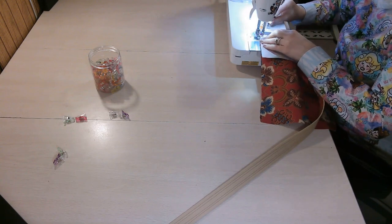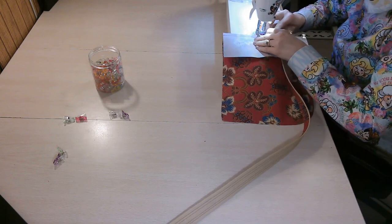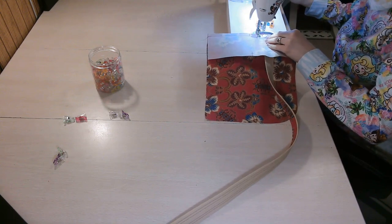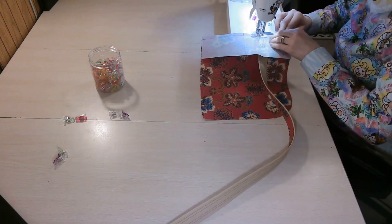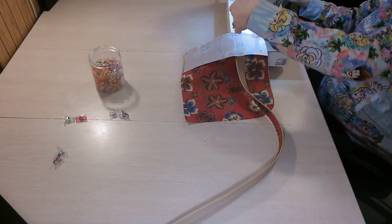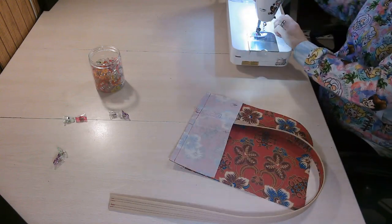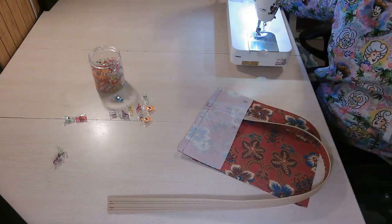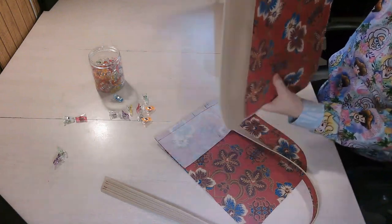The only thing different here is that we didn't put in a zipper pocket. However, I wanted to note, if you wanted to add a zipper pocket to the backside, when you're cutting, you would cut all your pieces that we used for the zipper pocket twice, and you wouldn't cut these back pieces. So you would cut C twice and you wouldn't cut D at all. That's if you wanted to have a pocket on the front and the back of your bag. I love pockets. Sometimes I like to have lots of extra pockets. So maybe the next time I make this, I might make it where I have this pocket on the front and back of my bag, just because I do like to have lots of pockets.